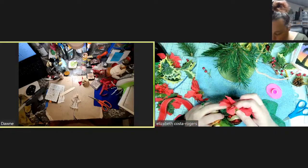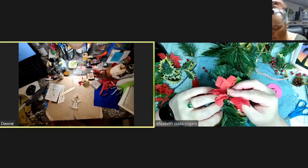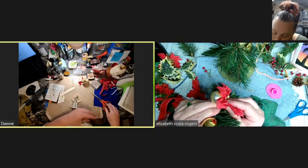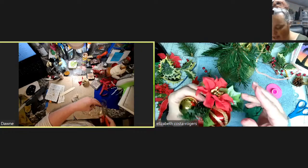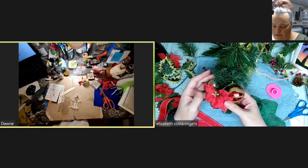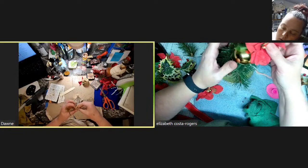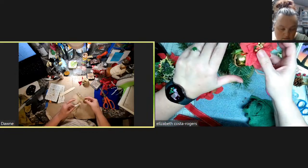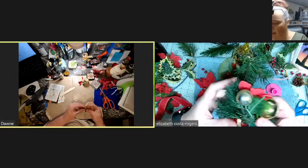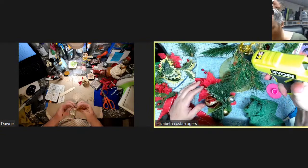Okay, let's see if we can squeeze a poinsettia. There's a little pokey bit here. I'm going to see if I can squeeze a flower in there. Hey, heck yeah, look at that. I got a flower in there. I should have looked for some little poinsettias and little flowers in my arsenal downstairs. And it's taking me an hour just to do this, you guys.